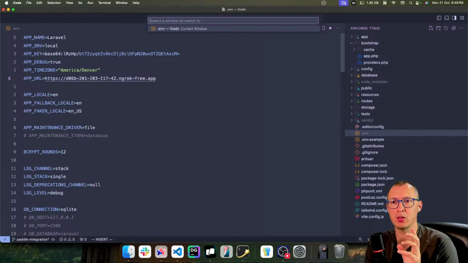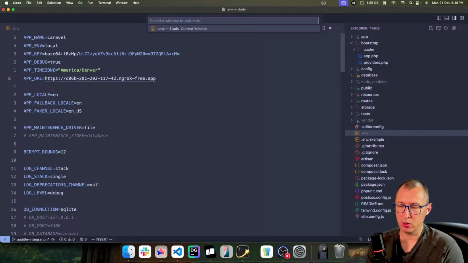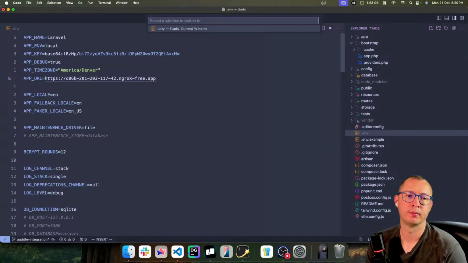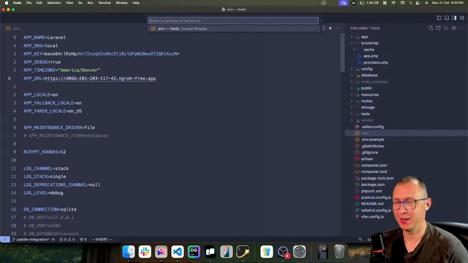So I can focus on one at a time. If I need to switch between projects, I just do Control W and then either arrow keys or type the project name. Again, the less tabs, the better. I really don't like tabs, if that's not obvious.